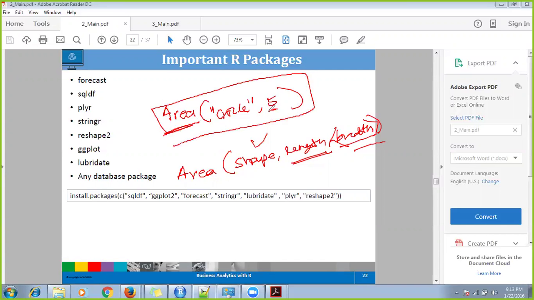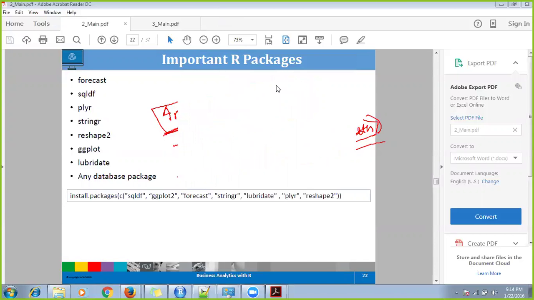Instead of doing everything from scratch, because R is an open-source community, whenever somebody develops something unique and valuable, they package it and distribute it over the internet. They upload it to the CRAN site, and from there you can get it as a package and help yourself, right? If you want to do the same thing, instead of writing the code from scratch, just use that package and solve your purpose. Did I answer your question? Yeah.